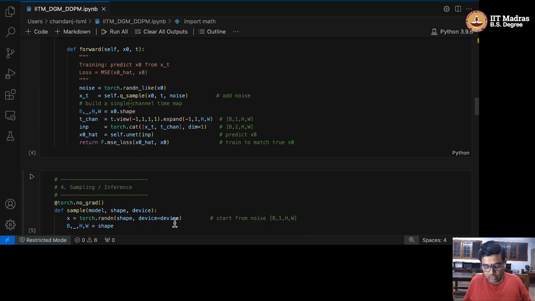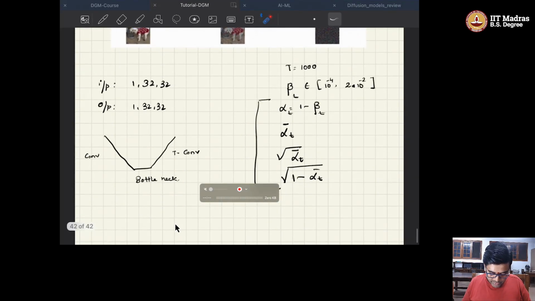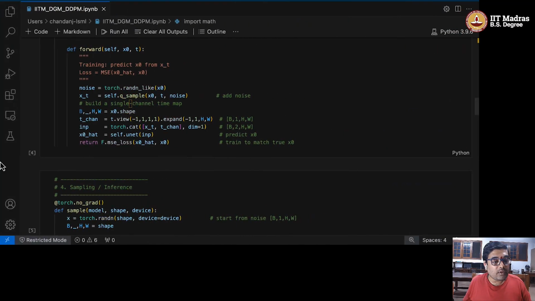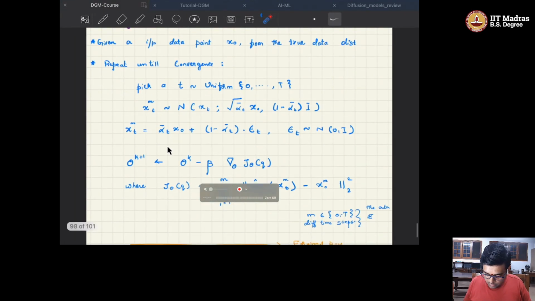Once you pass through the unet, you obtain x naught hat, and then you obtain the MSE of it. That's what you want, right? This is one specific example or one specific batch. So now this is your forward process.